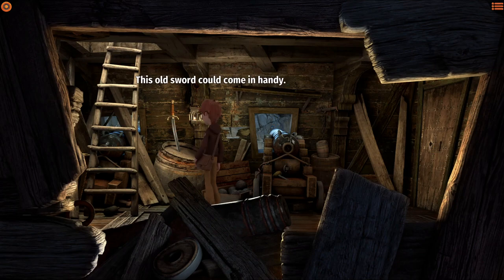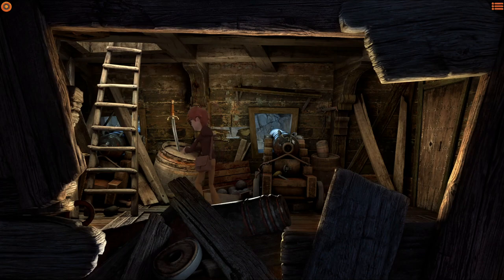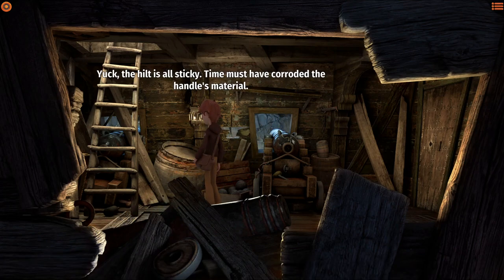This old sword could come in handy. Maybe I can learn how to handle it. If I'm not mistaken, near my house they just opened a school. The Swordmaster. That should guarantee success. Yuck. The hilt is all sticky. Time must have corroded the handle's material.